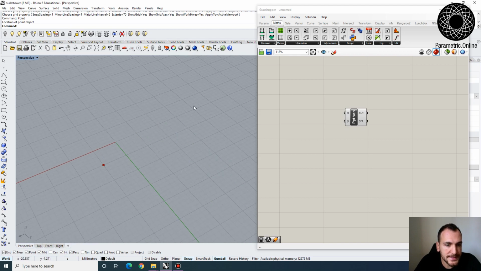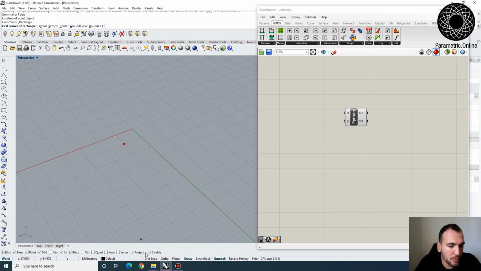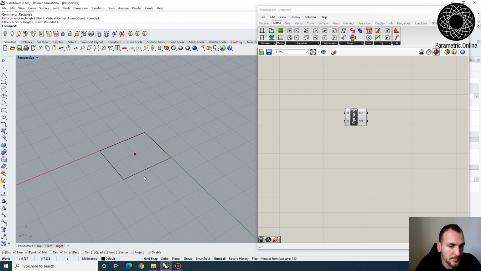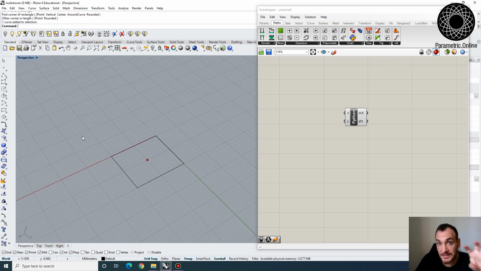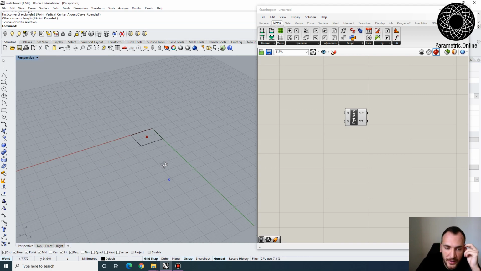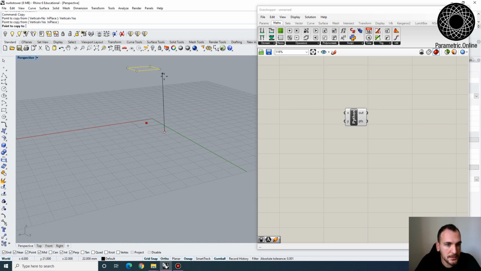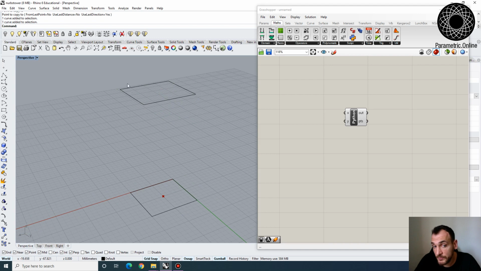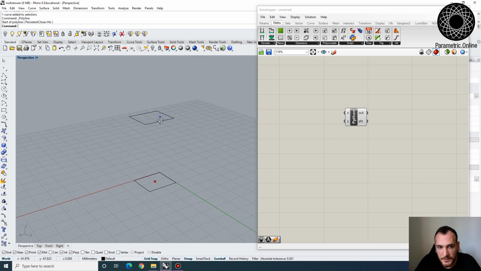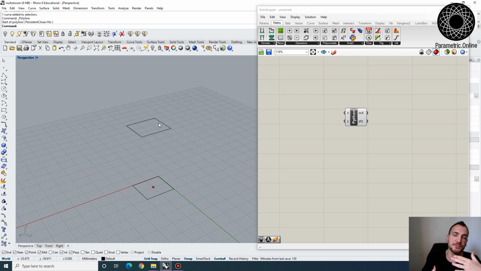Now what I want to do for this exercise is start creating a point grid. Of course we can do it as an input here. There are a lot of point grid options, but I want to show you how we can control this within the same plugin. We essentially want two planes, one plane at the bottom and one plane on top, and we want to first generate point grids on these, and then connect those point grids. That will be the first step, and then we're going to do this in a recursive manner so that we can add more elements as we go.